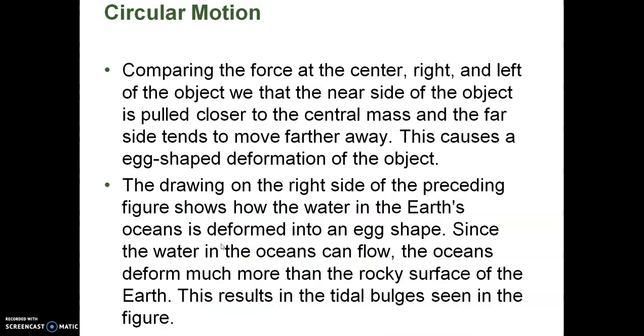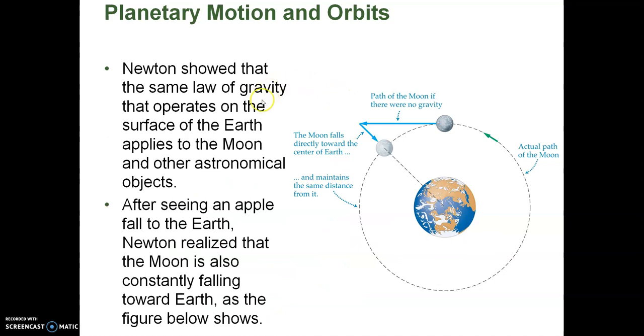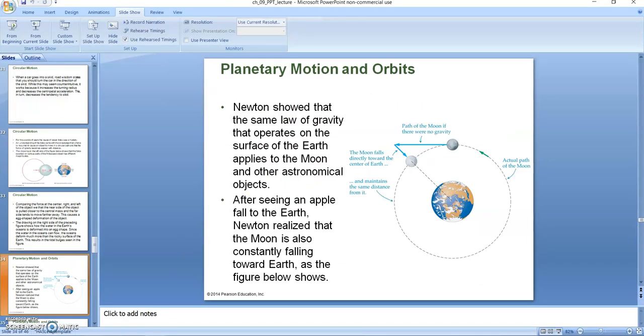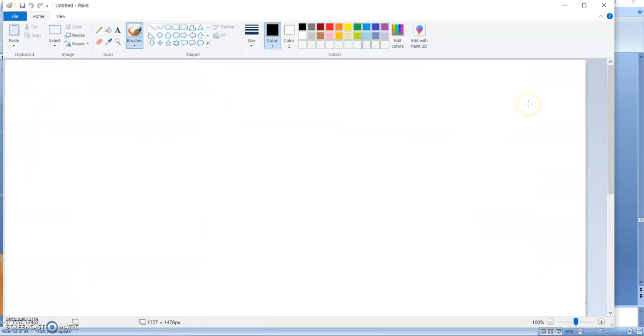Next thing the textbook does is goes into planetary motion, and I don't like at all how they organize this, where they first talk about Newton and then they talk about Kepler. So I'm going to approach this my own way and give you a little bit of history behind the whole thing. And then we'll leave it at there. You'll do your review of gravity stuff, and then the next day's lecture, which I guess is going to be Monday, we'll talk about Kepler's laws. So I'm going to go to Paint and draw on my whiteboard here.